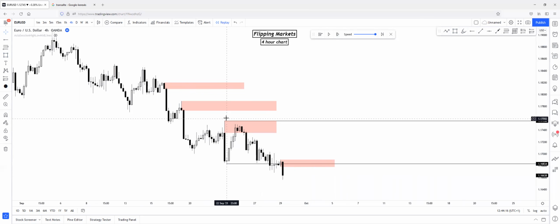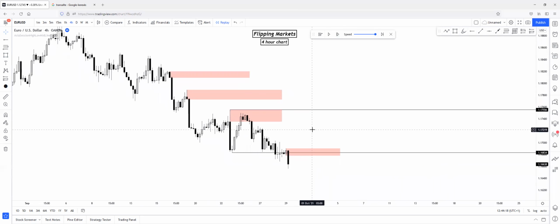And this method works on and on, over and over again. You can mark out supply zones and demand zones based on these three criteria: inefficiency, break of structure or change of character, or opposite side zone break, and liquidity sweep or collect. Okay, let's see a demand zone example.